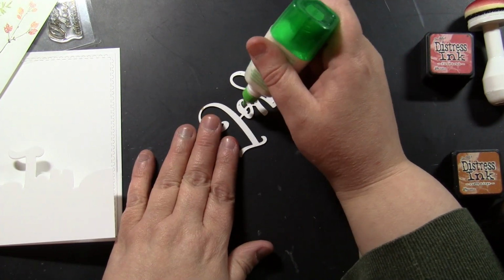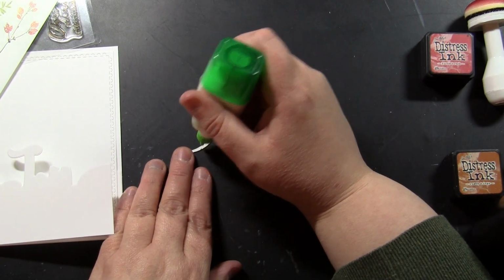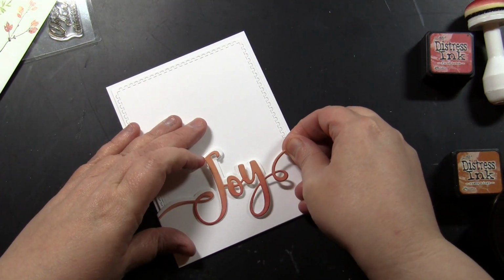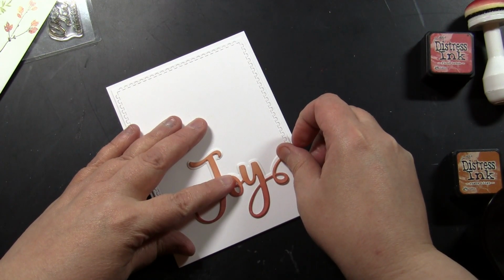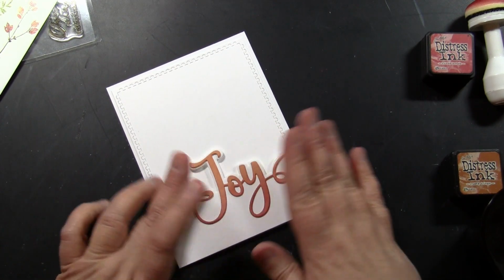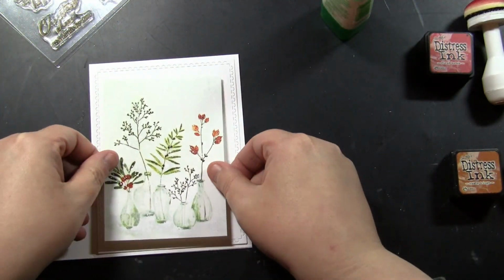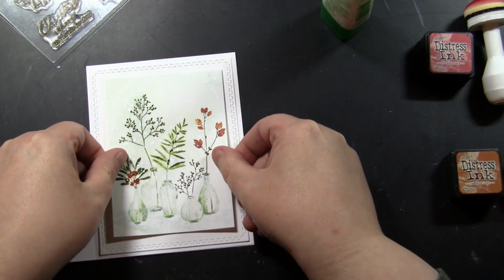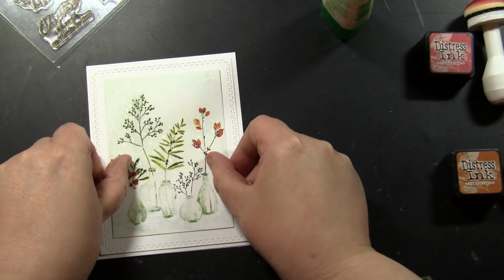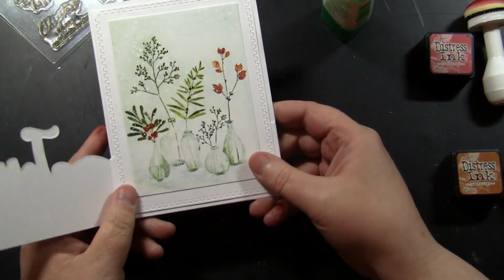I'm going to now add my word to the card. Just little dots of glue. I'm using Tombow Mono Liquid Adhesive, but you can use whatever you like. I just like this particular glue because it's very forgiving. If it squirts out or you get too much or you end up having to move things around a little, it dries clear. And then here I can add that Masterpieces Made Simple panel just right to the inside of the card. And you have this piece that opens up and is interactive.